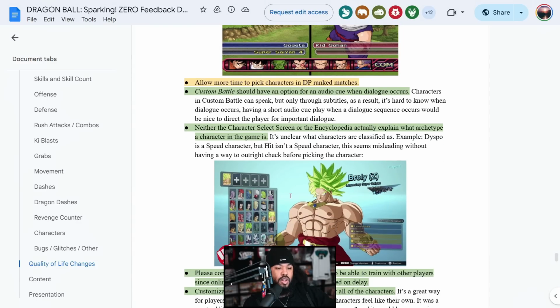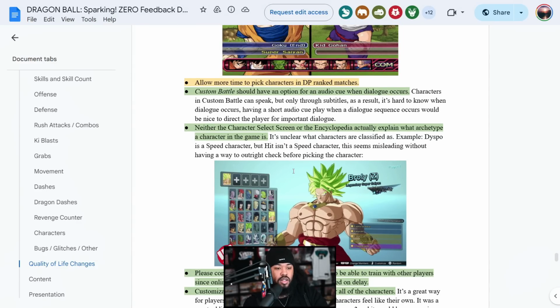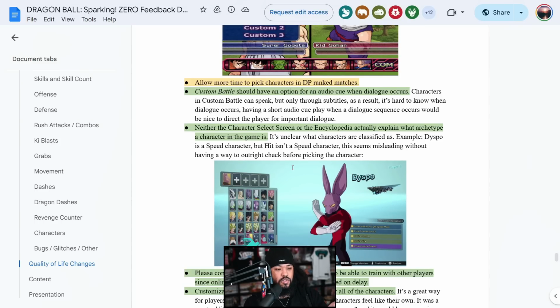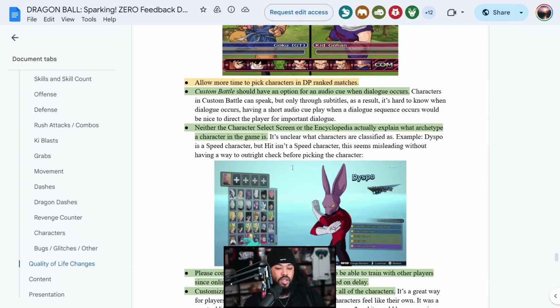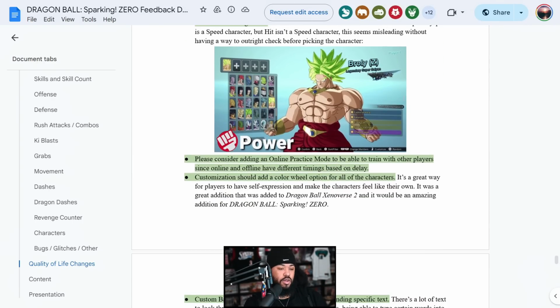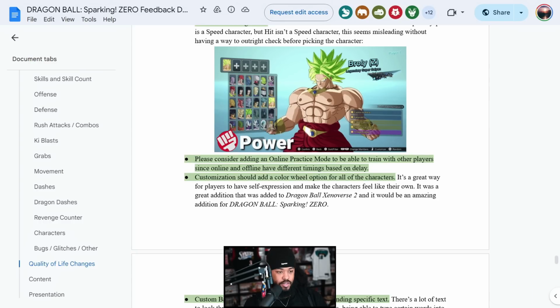Neither the character select screen nor the encyclopedia actually explains what archetype each character is in game. So as I said earlier, it's unclear how characters are classified. For example, this was a speed character, but Hit isn't a speed character. This seems misleading without having a way to outright check before picking the character. I just mentioned this a few minutes ago, so you already know where I stand. Please consider adding an online practice mode, please.